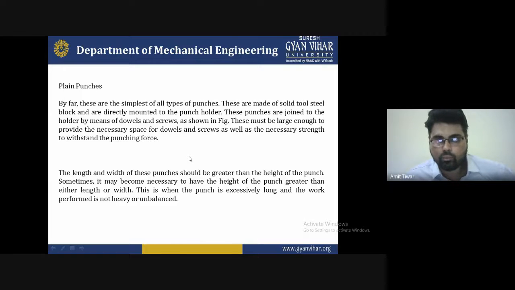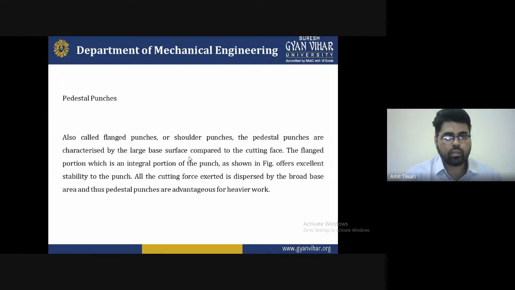Because, for example, if you are using a sheet of aluminum, you know that aluminum is very light and easy to cut, being a lighter material. But if you need maximum strength, such as steel or cast iron, you have to select that, and these machines are not available for low-strength material. How can it be possible? You can do it by applying a certain amount of operation. These are the operations involved, and then the last one is the pedestal punches.